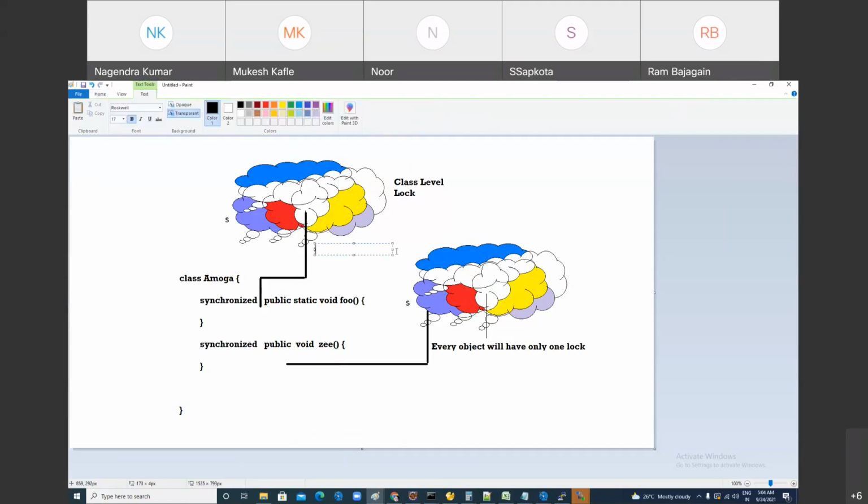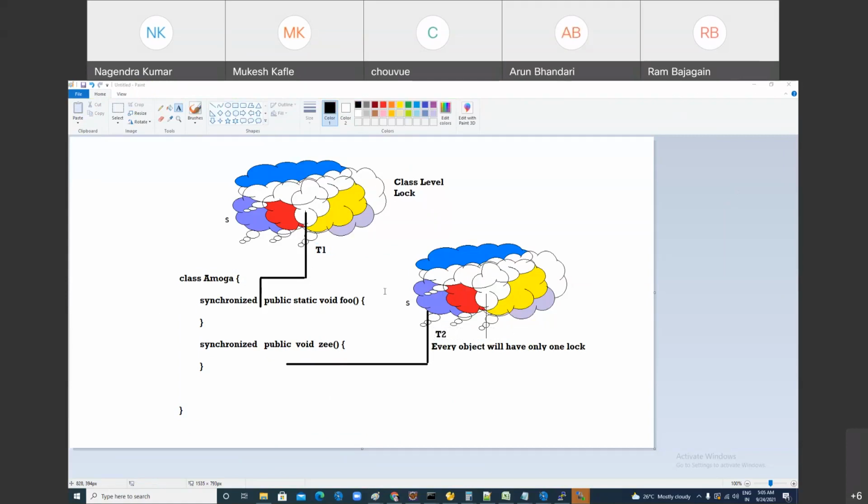If T1 is calling this method at time T, do you think T2 can call method z at the same time? People, reply. Somebody is saying yes. Who is saying yes?